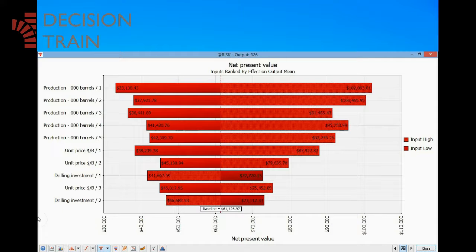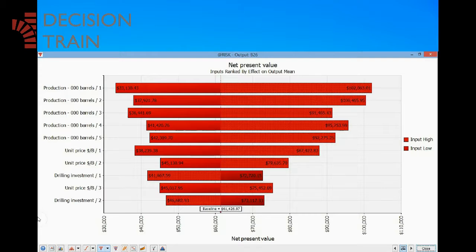By default, @Risk will only show those top variables that have the largest effect upon NPV in this case. However, we do not necessarily want to show the individual effect of each annual production, for example, as a separate bar and its effect upon NPV. Alternatively, it would be nice to show the whole integral effect generated by production as a single synthesized effect. We would like to see all annual production inputs, for example, consolidated as a single bar on the tornado chart, summarizing the individual effects of it upon NPV.